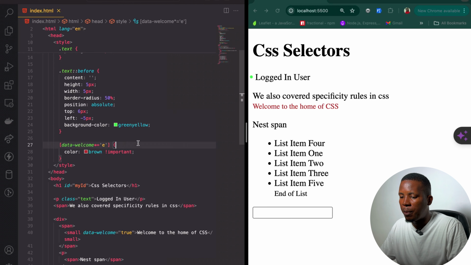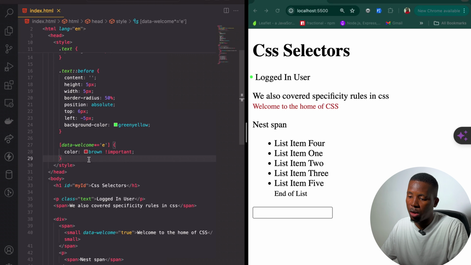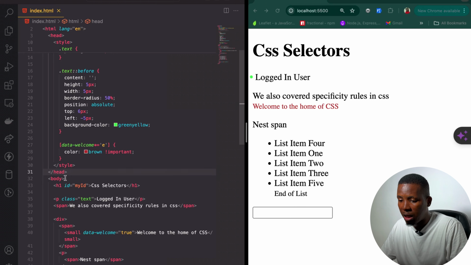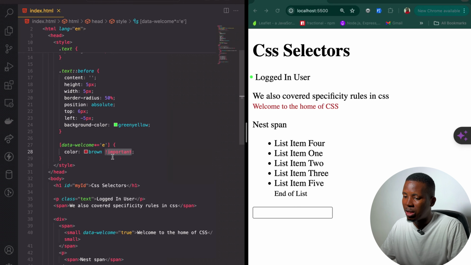And then you have to apply a different style at a later point, or somebody else is working on the code base and having to apply a different style. No matter what they do, that style would never be applied, no matter how specific they make their selectors, because of what you have done by using the important flag. And then you end up having to use the important flag everywhere possible, which makes the code really difficult to debug when issues like this arise. And trust me, this would be 99.9% of all the selectors you would ever need.